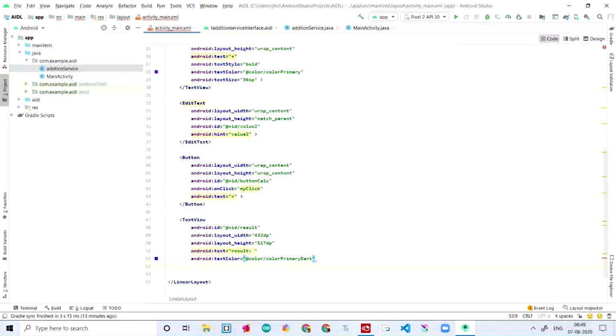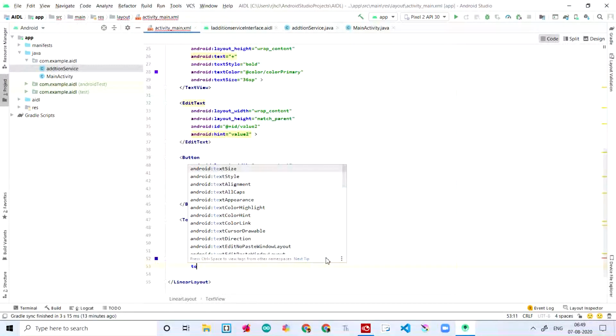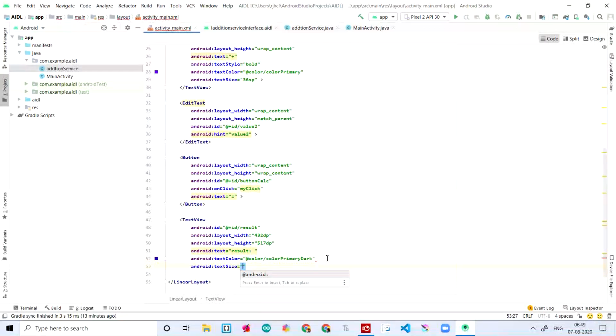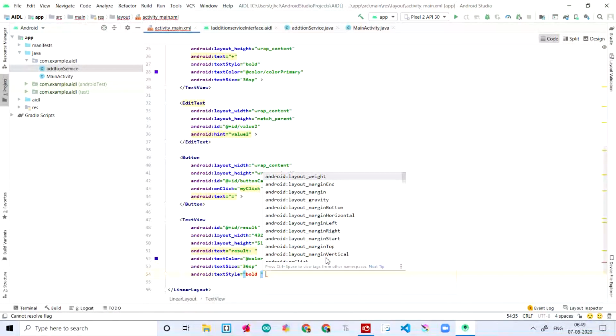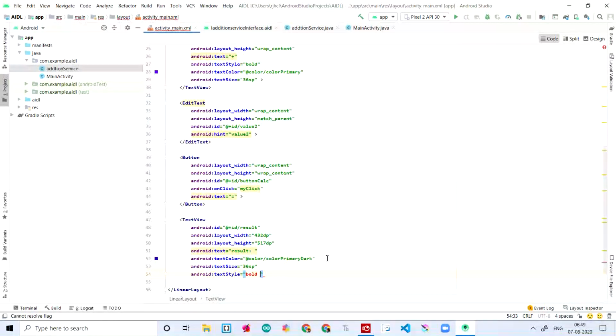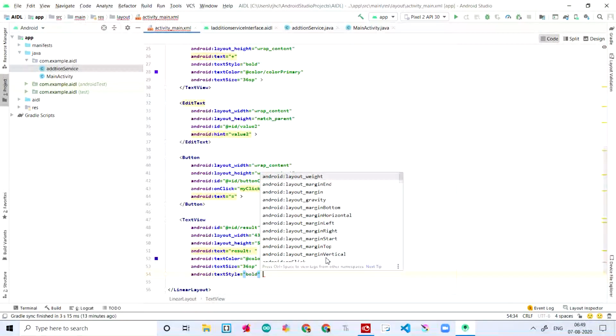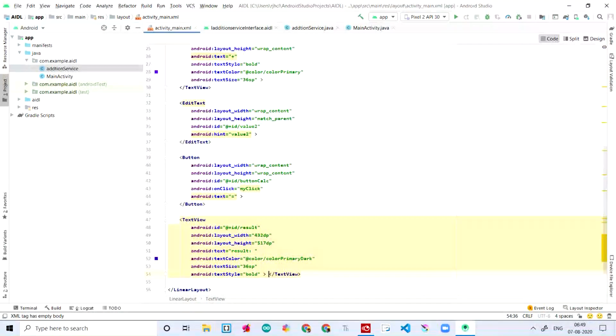We'll set it to 36 sp. Let's come down and then text style to bold. And then I think we should end it up.